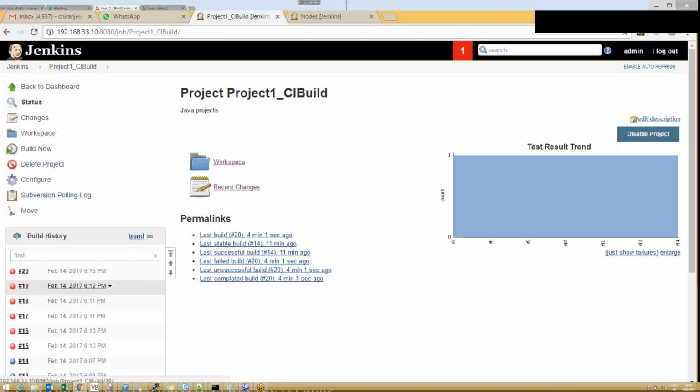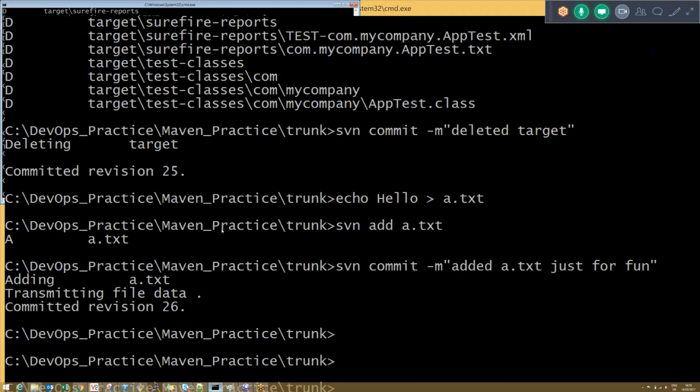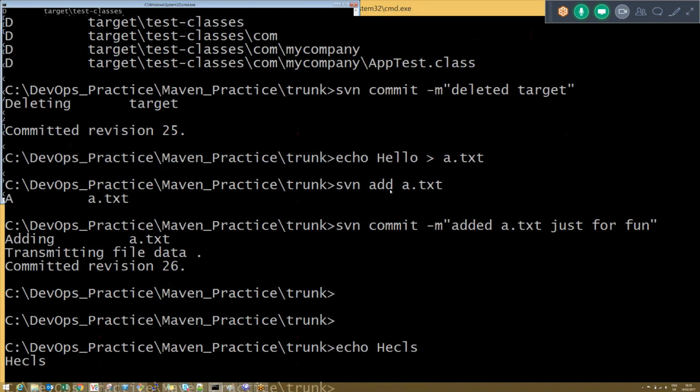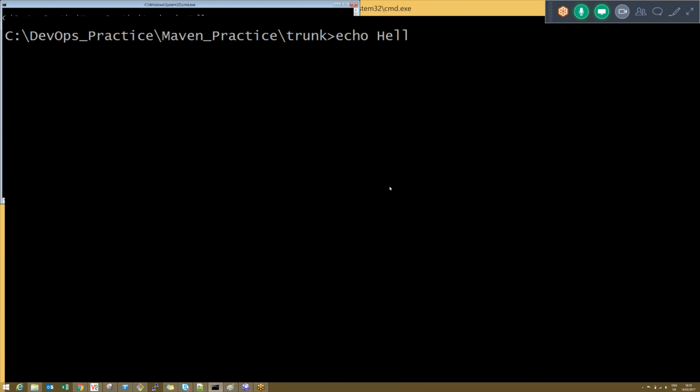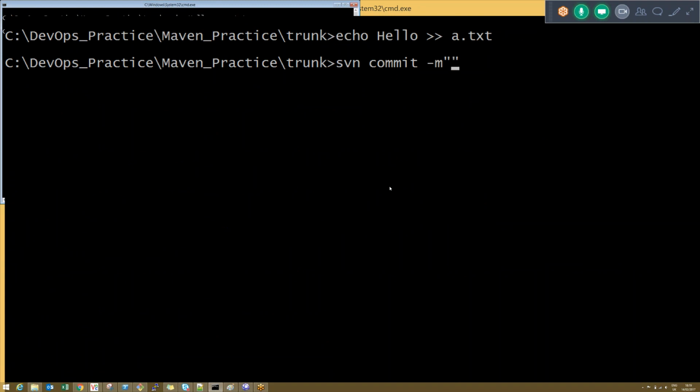Right now it is 6:15, guys. The last build is 6:15 and the time is 6:19. Now I'll try to commit something. Echo hello to a.txt. I just committed something. SVN commit hyphen m, some changes to check poll.